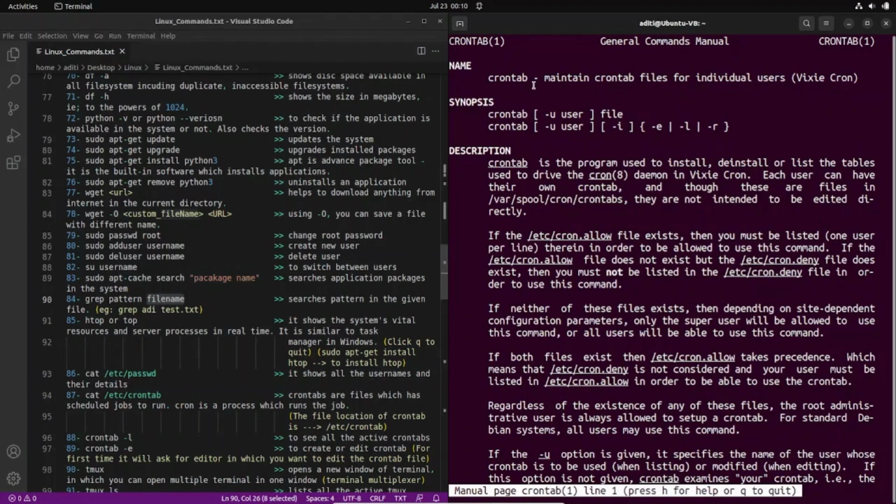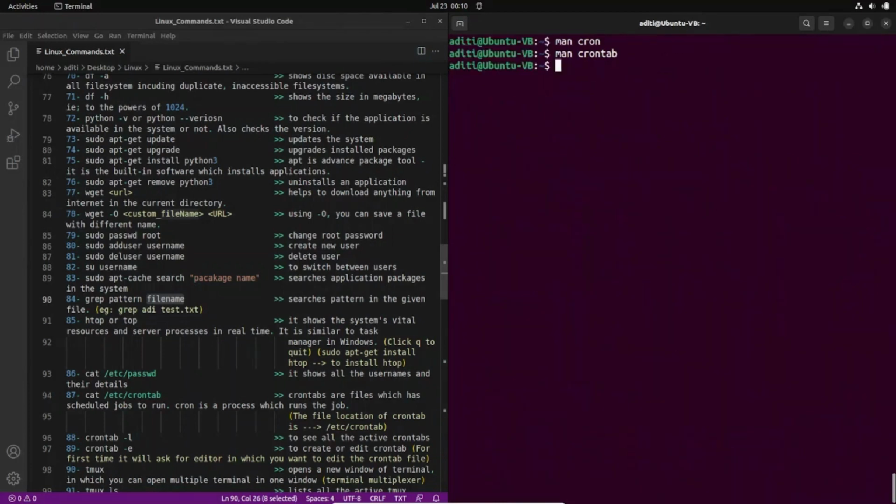It is a type of file which has the details of the tasks written inside it, because it is a command with which we can edit the files for scheduling tasks. Okay, now I'm exiting this manual.